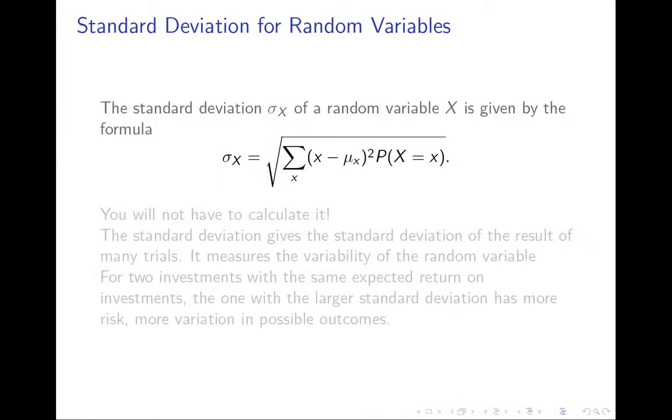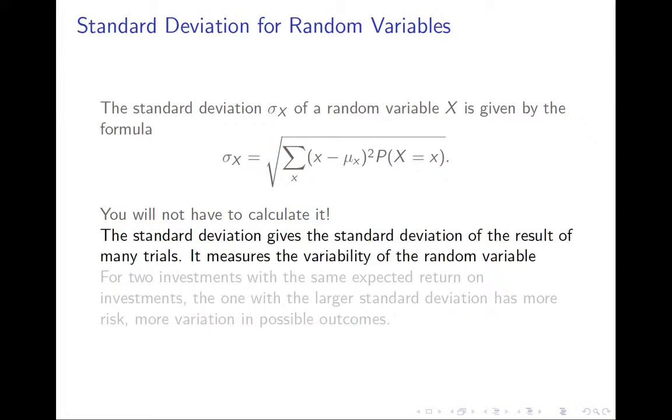So it's this probabilistic version of the calculation we did before, and don't worry if it looks hard to calculate, we will never do this by hand. We will calculate the mean of simple random variables by hand, but not the standard deviation. What is important to know is what the standard deviation tells you.